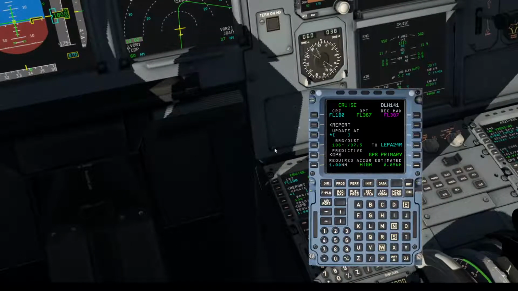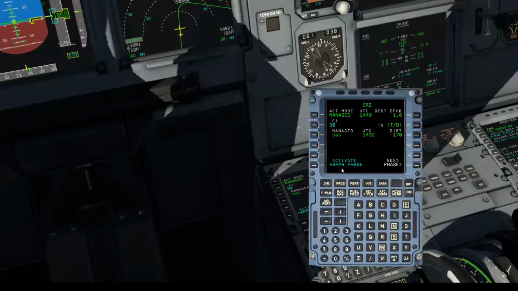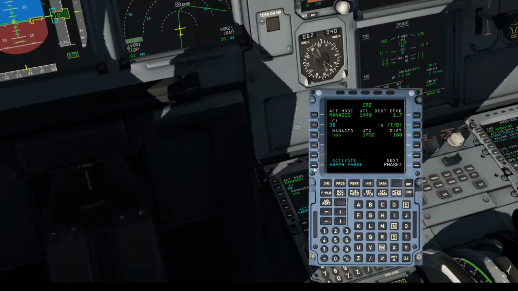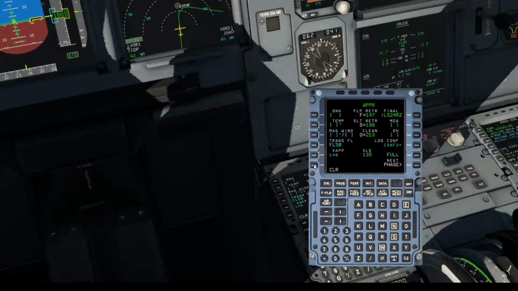The next thing that seems to happen quite frequently is once you've actually hit approach phase, now what? Can't get out of here. Okay, so it seems the TOLUS has fixed that, but the solution would be apparently to hit the clear button, then this line selector, and we're out.